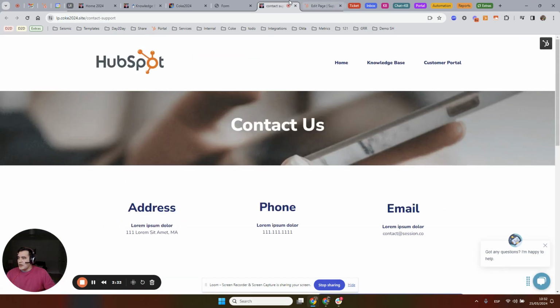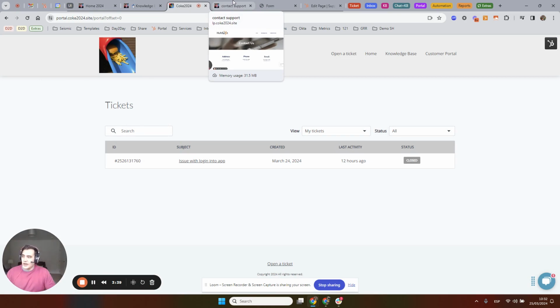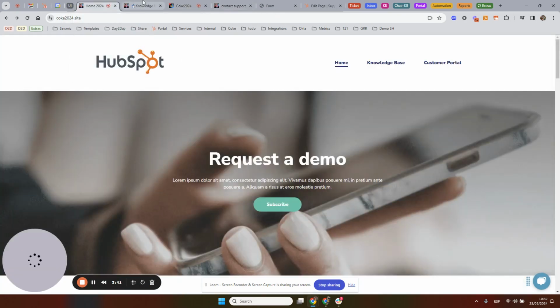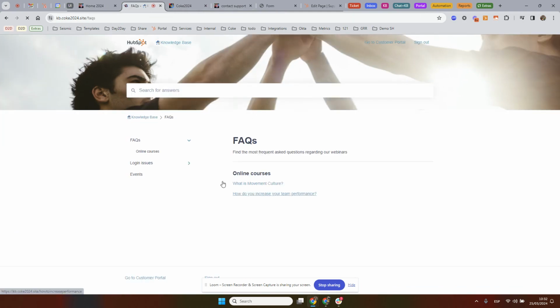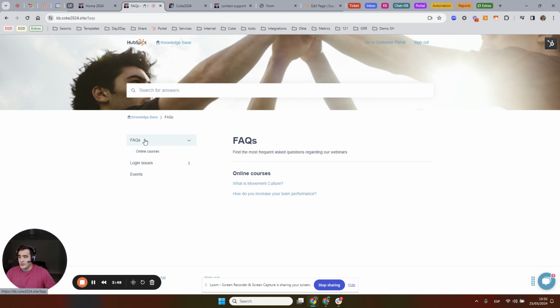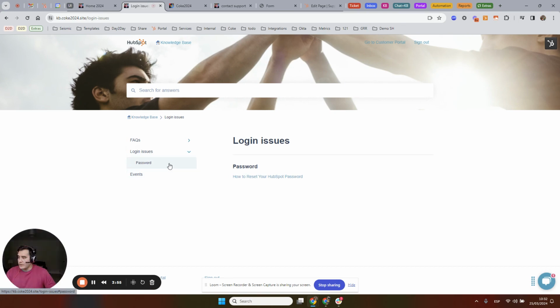Perfect. So now that I've done this, I'll show you what the user interface looks like, or the customer side whenever they go to your website. If they click on the knowledge base, this is what they will see. If they want to navigate through the articles, here on the left side panel, we can see my three categories and also what is in one of them.